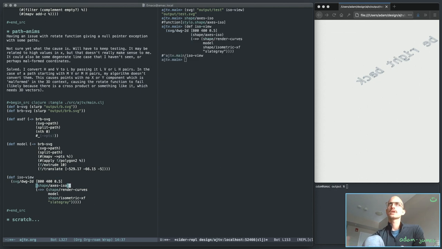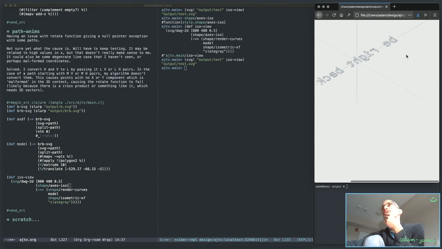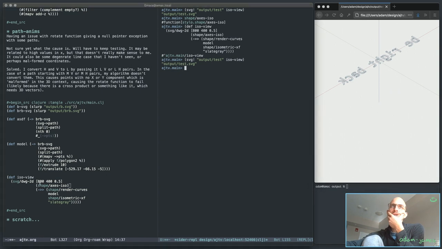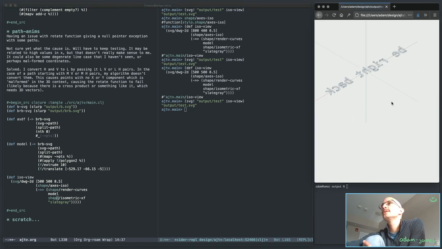I'm not sure if this will work. I don't remember how I did that. There we go. Okay, so it is kind of working. I see. Well, okay, let's just do this. 500 by 500, scale of half is fine. The model and this isometric transform are kind of wrong for what I actually want. But okay, that's a good start.